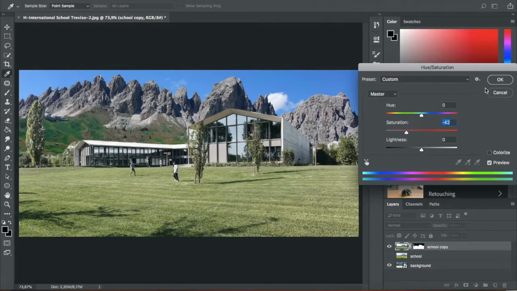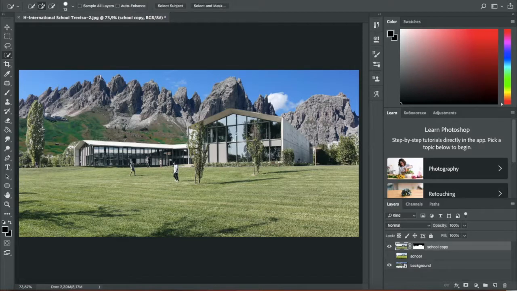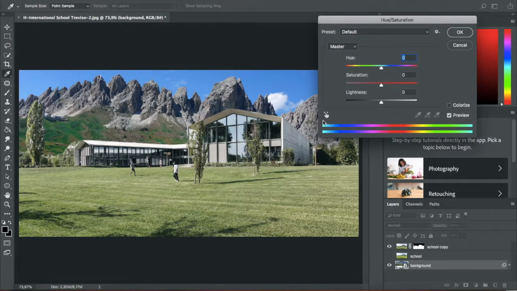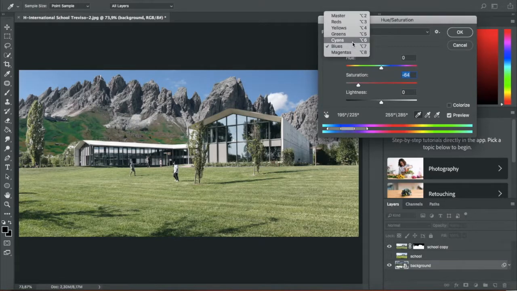And that looks fine. Now I want to change this blue sky because I want it to match this one. I'm going to select the background layer, Command and U, it takes me back there again, and I'm going to target just the blues. I'll press blue here and I'll lower the saturation. And it almost matches if I take this cyan down a little bit as well. That's fine, it's not perfect, but it's fine. I can actually change the color of the blues. Maybe if I just do it a little bit, it'll match it more. Yeah, it does actually. Great.